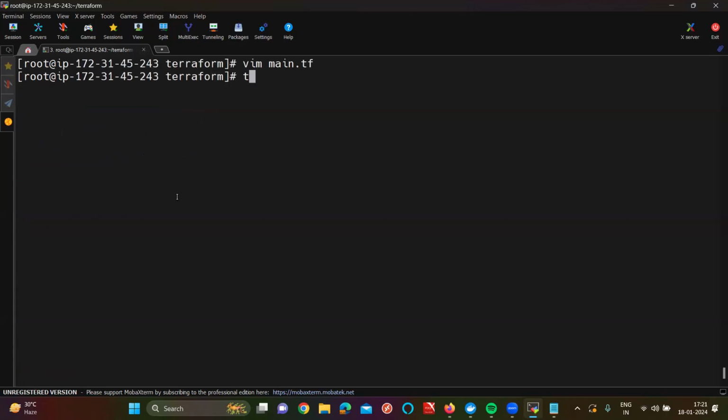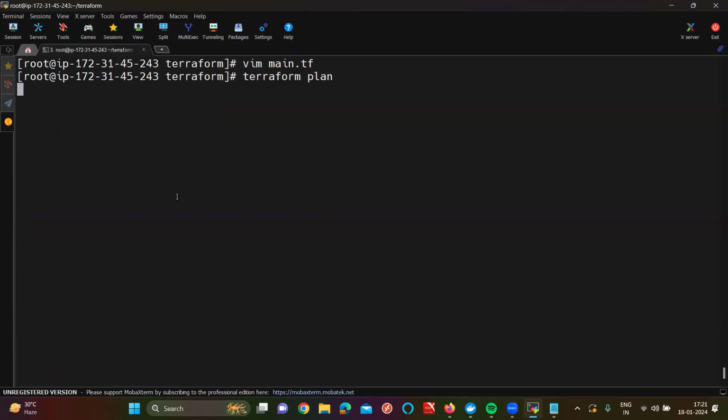Now, what is the first command? Terraform init, right? But it is not required. Terraform init you will run only one time. Every time we will not download plugins. The plugin will be downloaded only one time and we can reuse it. What is the second command? Terraform plan. It is to create the execution plan.